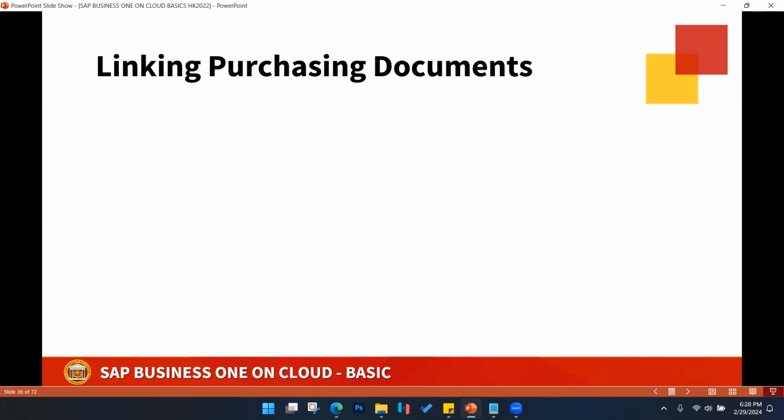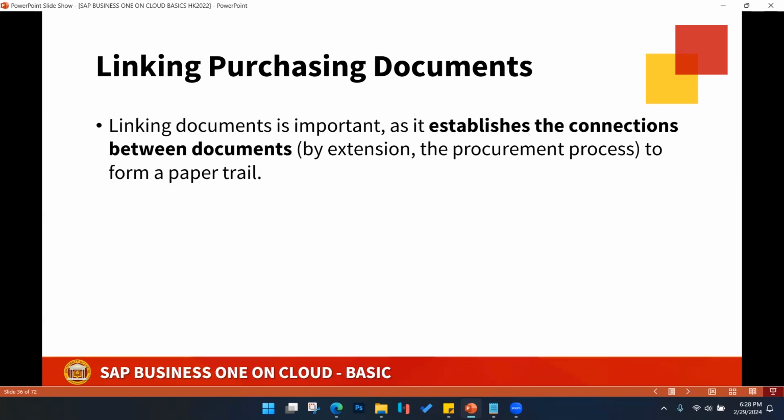One important thing to be considered when doing the purchasing process is how we link all documents previously discussed. It is important to link all these documents because creating the link will establish connections between and among the documents. And it will also help the organization to create a paper trail.